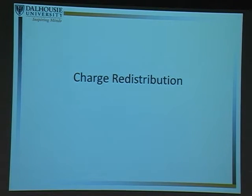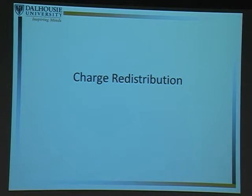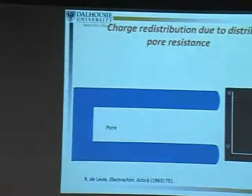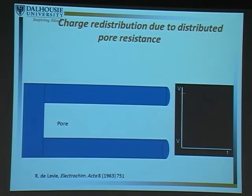That plateau and linear drop versus log time is not actually diagnostic for activation control — something we found completely by accident during our research. When doing self-discharge work, we realized we had very long, narrow pores and needed to consider what charge redistribution would do to our self-discharge profile so we could remove it. This ended up making our project more complicated rather than less, as we had hoped.